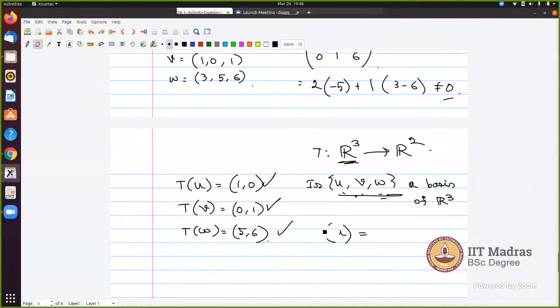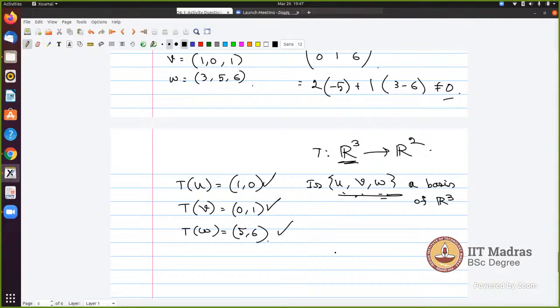So this is indeed a linear transformation, because what a linear transformation does is, if you just assign the images for the basis elements, then we really know what the linear transformation is. But we have to check whether that is following a pattern or not. Obviously it will follow the pattern, because we are just assigning images to each of the basis elements, because they are linearly independent.